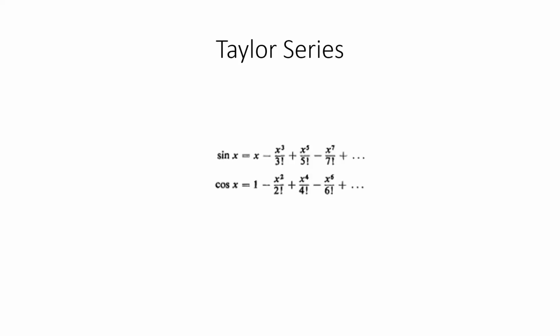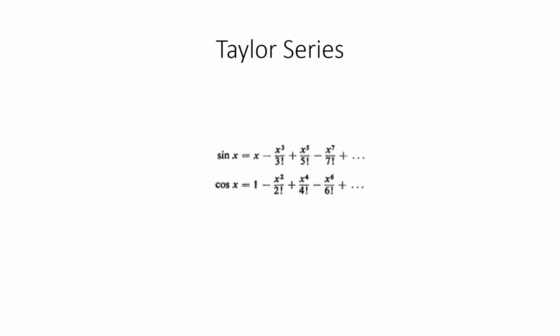Whereas the cos x using Taylor series is given by the same, but here the difference is that it is increasing even power for the x value. Like first term will be x raised to 0. 0 is also an even number. So first term will be x raised to 0 by 0 factorial. Then x raised to 2 by 2 factorial, x raised to 4 by 4 factorial.